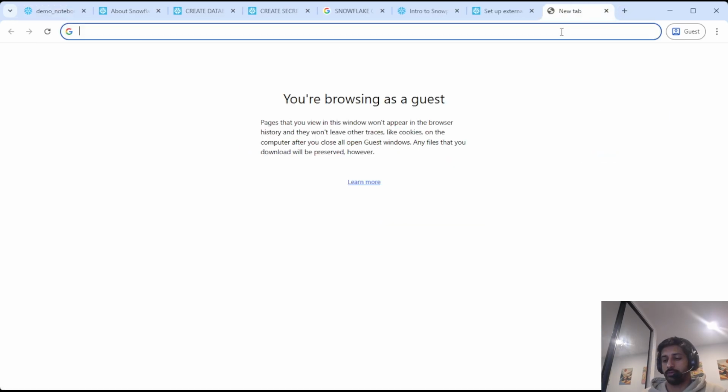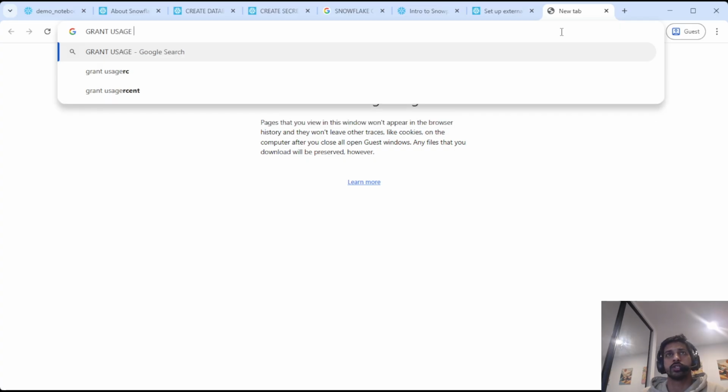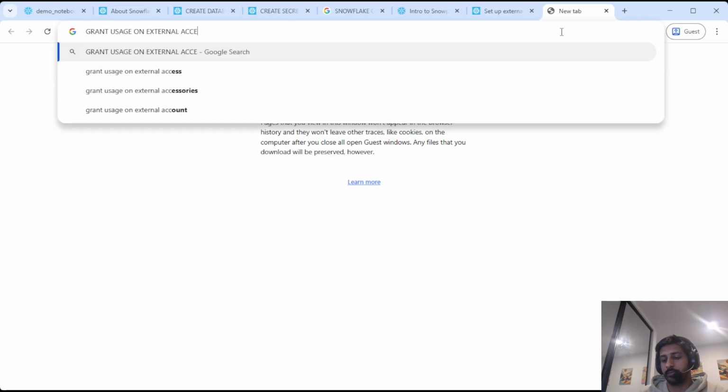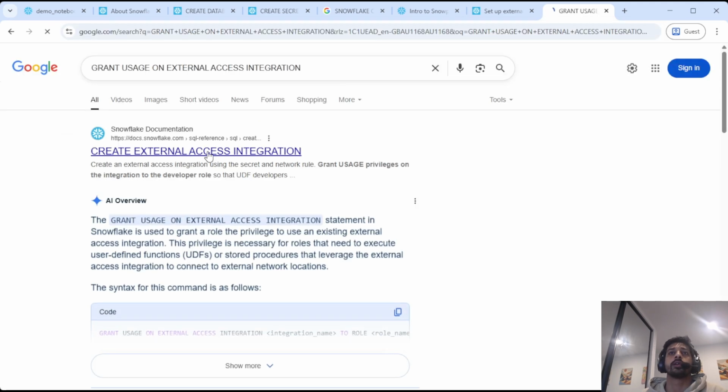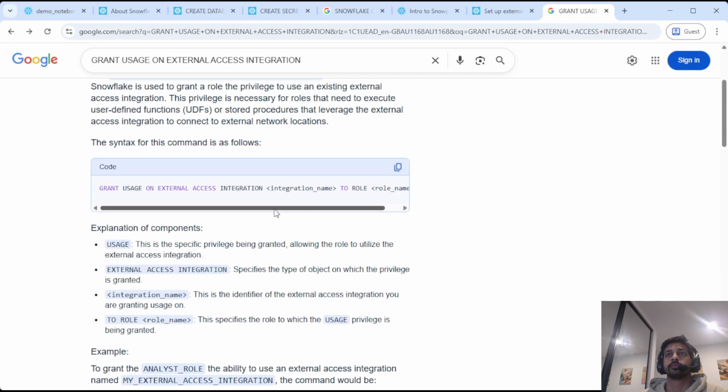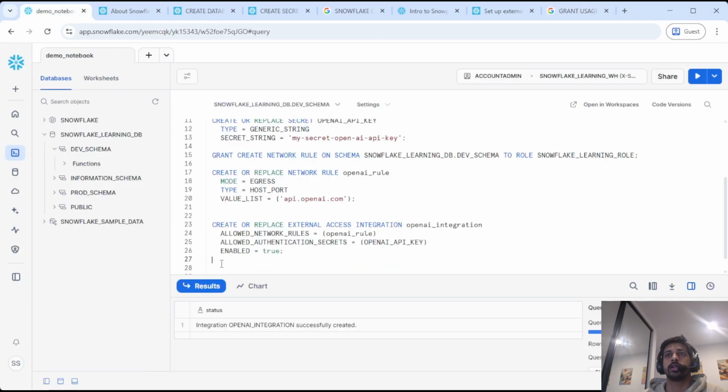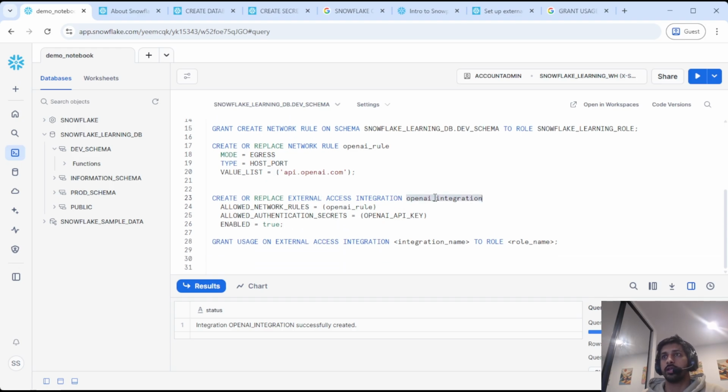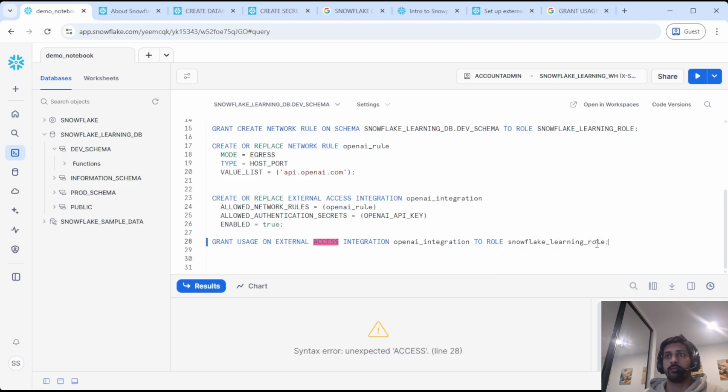So for allow usage, I think grant usage on external access integration would be the one. Yeah, so let's do this, and then I'll go back and say grant usage on the external access integration, and I'll name the OpenAI integration, to Snowflake Learning role. This is my role.